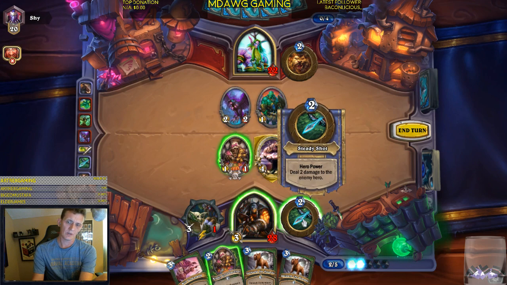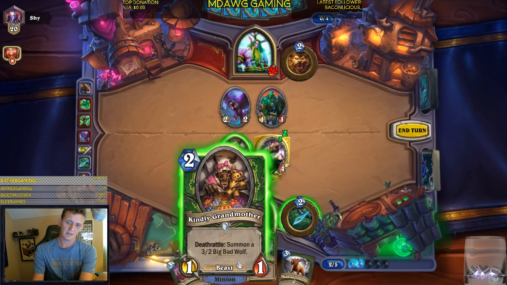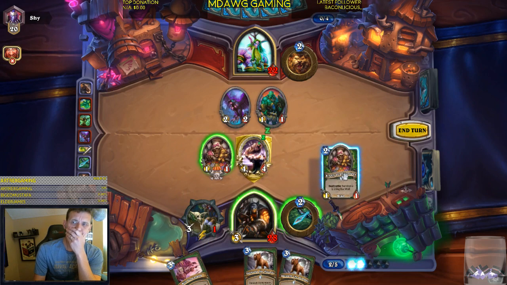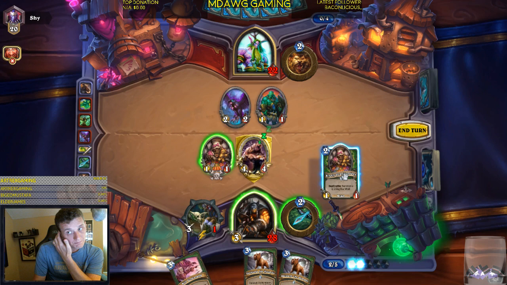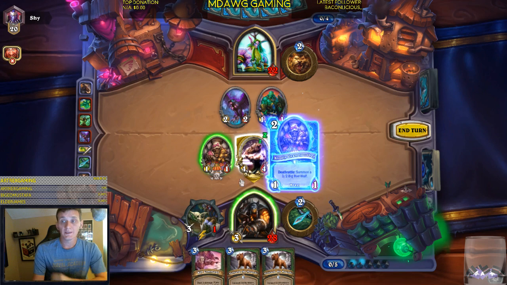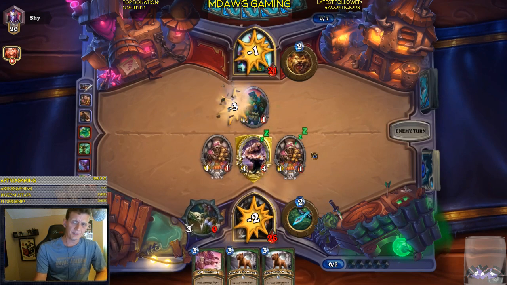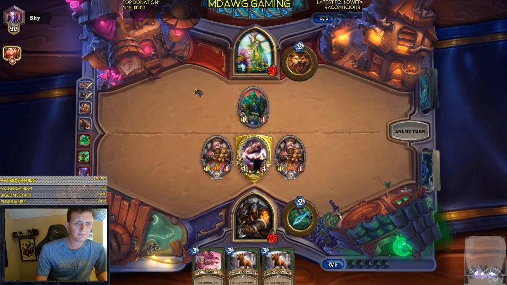Now, this is kind of where a question comes in. Do we hero or do we get grandmother out? I'm not as worried now about this. It's feeling more like a confused druid deck. We'll see how good it ends up being.